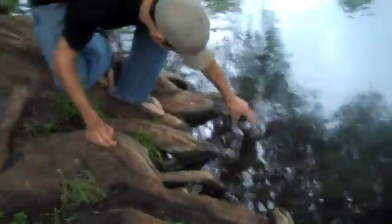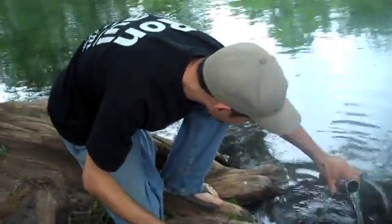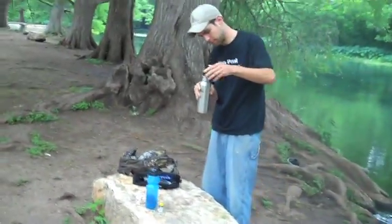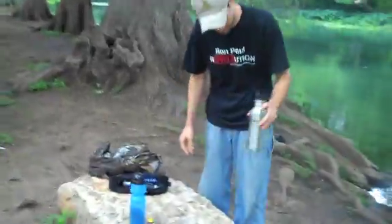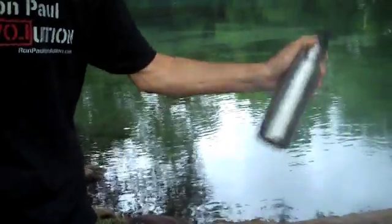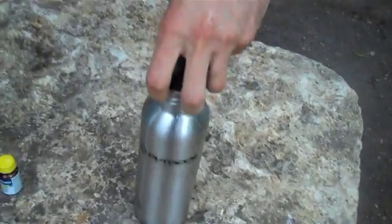So we'll put the neutralizing tablets aside because we're not going to need them yet. It's already leaving chemical colors in my hand, so those of you into the whole organic thing, take note — there are better ways of doing it. So we'll just get ourselves a sample of some water we want to purify and go ahead and just add our tablets. As per directions, you leave the cap unscrewed a little bit — I'm only giving it about two turns there. They want you to get the threading wet, they say, to let it soak out a little like that. I don't know why, but hence the reason I'm not an expert. I don't know the answer to that question, but I think it's a good idea to follow their directions on that. And so we wait half an hour on that one.